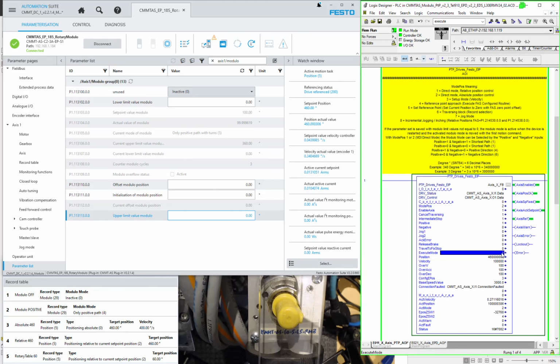And if we keep doing this, then it will continue to run however far you want it to go. So the 460. Because we're using an absolute move here, it will continue to go past the 360 to the 100 degrees path, which is 460 degrees, and stop at that. And it will just continuously do that over and over again.